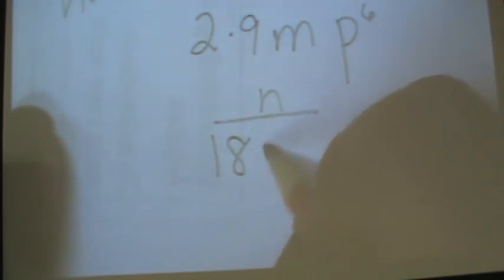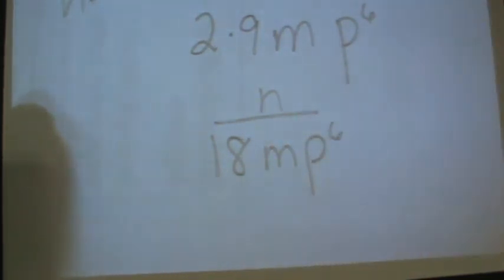We have an m here, we're going to cancel with an m here. These two are going to switch spots, so you're going to have n to the 4th on top and n to the 3rd, which 3 of these cancel with that, and you're going to have just an n. And then you have p to the 6th left on the bottom, because 2 minus 8 is negative 6, so you have 6 left over. Now the only thing I would do is multiply these two. You get 18 p to the 6th. So n over 18m times p to the 6th.